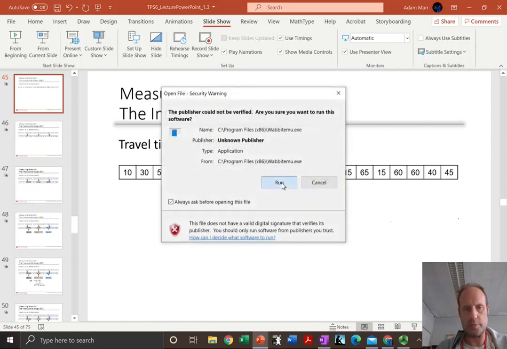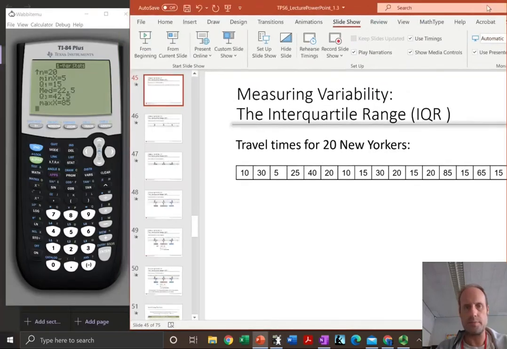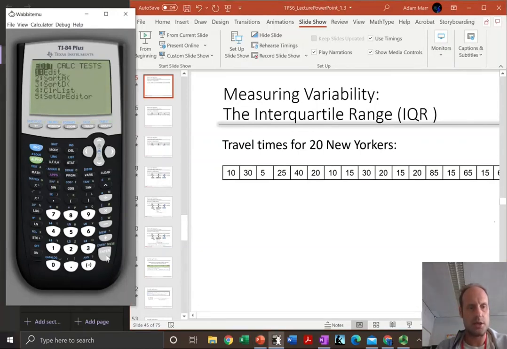So we open up our TI-84. Let me put this side by side. All right, so right here we have this. First of all, whatever screen you may be in, you're just going to press Stat. You're going to press Edit. And then to clear everything out, you go to L1, you press Clear and Enter. All right, so it's gone right here. So no problem.